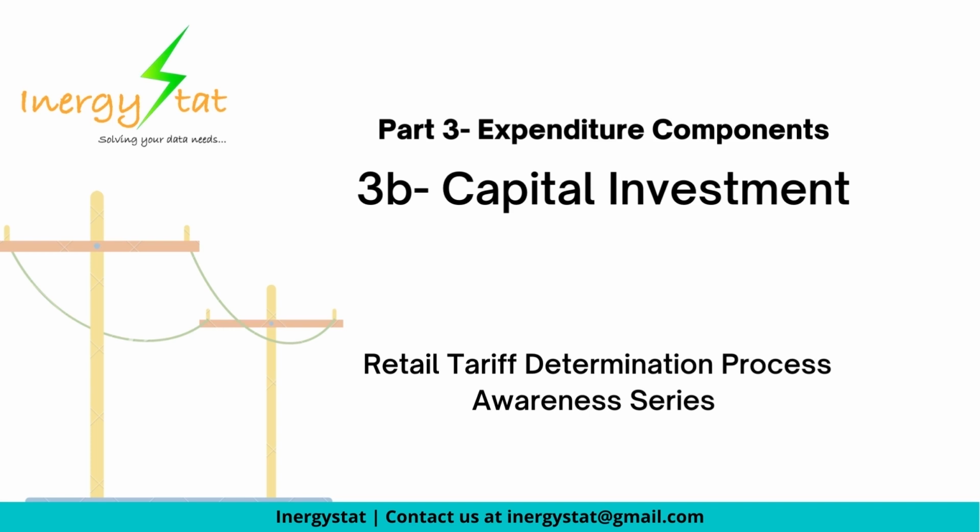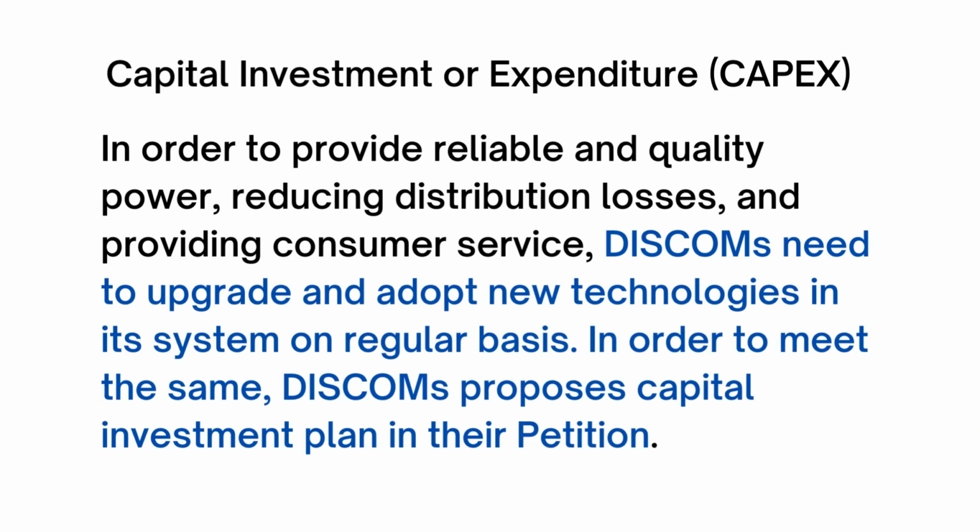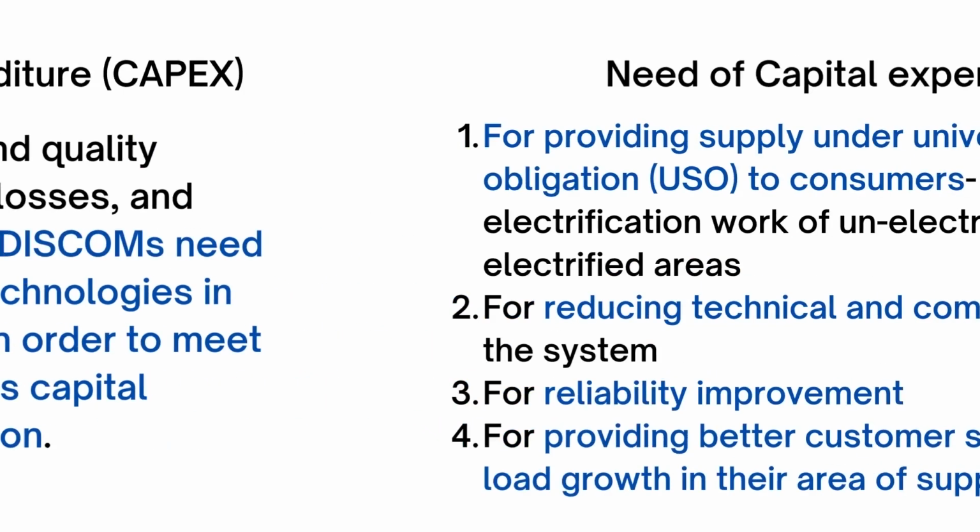In this video, we are discussing capital investment, which is one of the components under expenditure head. Let us begin with understanding the term capital investment. In order to provide reliable and quality power, reducing distribution losses, and providing consumer service, distribution companies need to upgrade and adopt new technologies in their system on a regular basis. In order to meet the same, distribution companies propose capital investment plans in their petition.